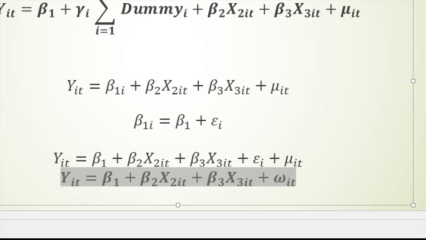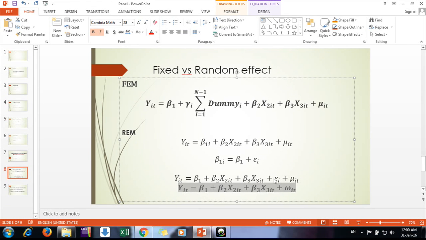I have explained this part, but what model do we need to use actually? Okay friends, suppose we assume that this individual error part is not correlated with the regressors x. The individual specific errors are not observable, friends, so we use some hit and trial methods. But if these individual specific errors and the regressors in the model are not correlated, there is no correlation between them, then we can let this error go with mu it, and we can use the random effect model, assuming there is no correlation between regressors and the individual unobservable error component.